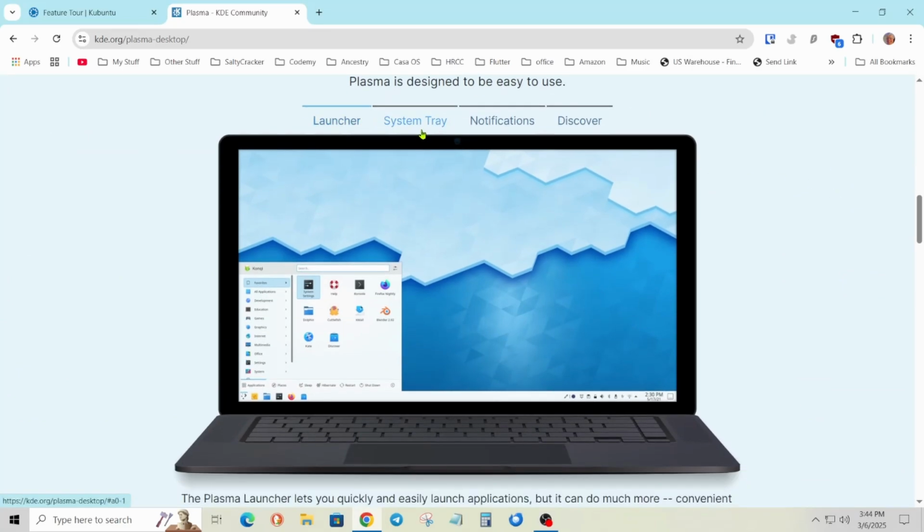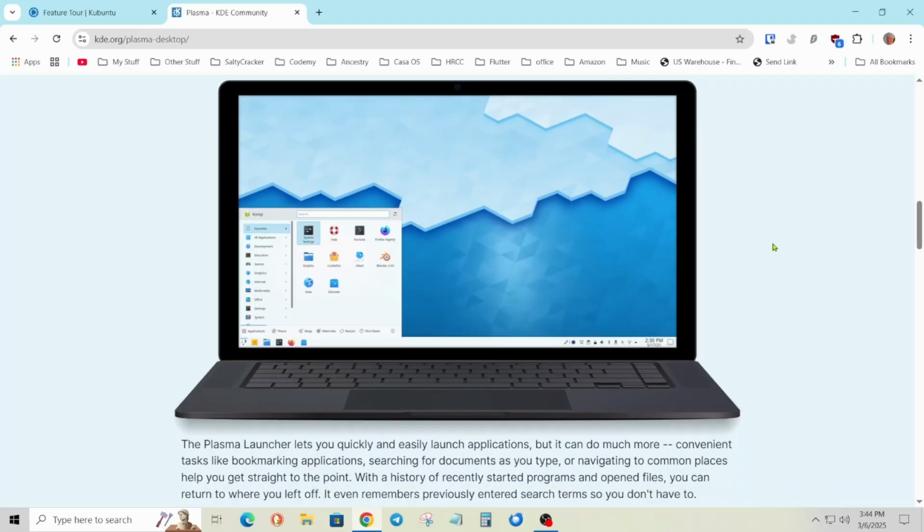See, it's got a launcher, a system tray, notifications. And what I like about it is it's very easy. It's got a lot of software included, and it's very easy to put the ones that you like to use a lot on the desktop. There's a setting that just says add to desktop, and you just click that and it goes to the desktop.